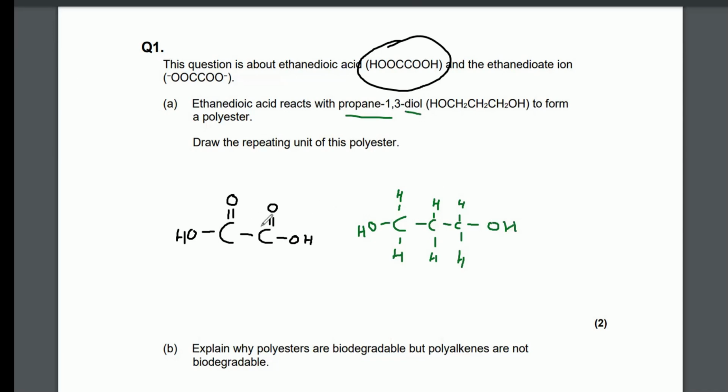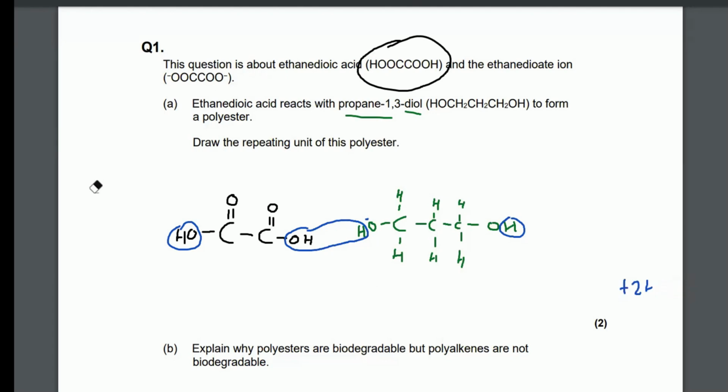Now, what's going to happen in condensation polymerization? Well, we're going to remove a water molecule, hence the name condensation polymerization. Don't forget, you've got to remove a water molecule from either end to show it going on and on and on. It's repeating. So I'm taking away the OH from the right and an H from the left, as you can see here. However, you could remove a hydroxyl group from the left and just the H from the right, as long as you've got one O on one end. So there we go. I could do that as well, like that. That's the alternative way.